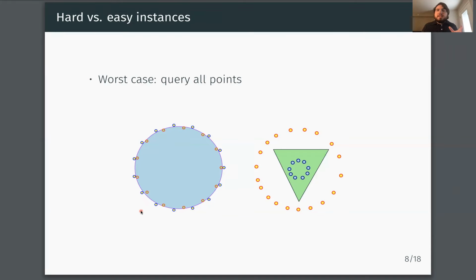So in some sense, this is bad news for us, but then you should think about the other scenario, in which there are easy instances to solve, where you have points very far from the boundary. So they're contained very much inside the convex body or very far away from the boundary of the convex body outside, then it's conceivable that there is an algorithm that could classify the points with a constant number of queries.